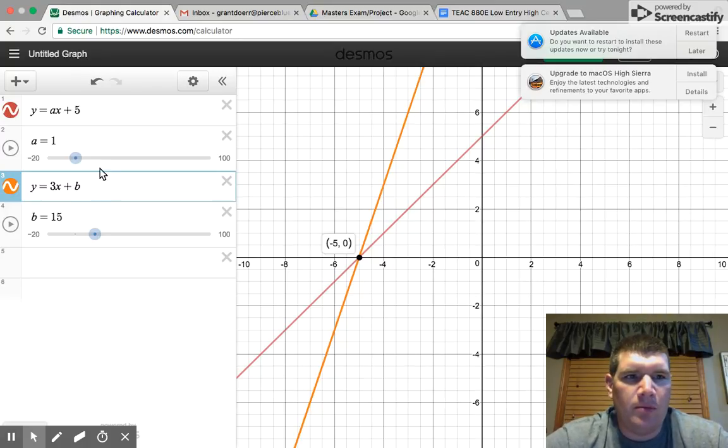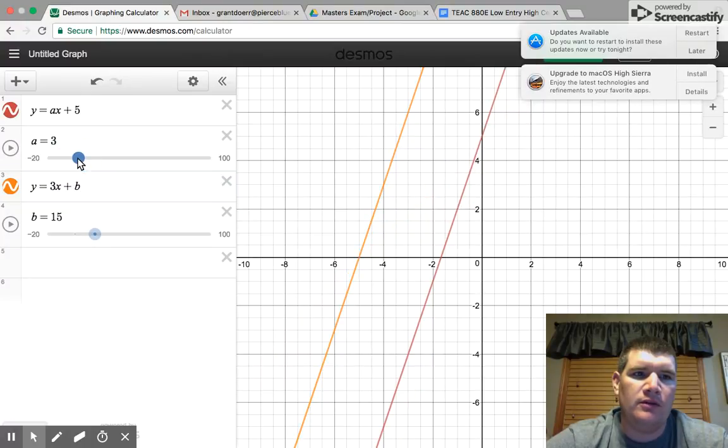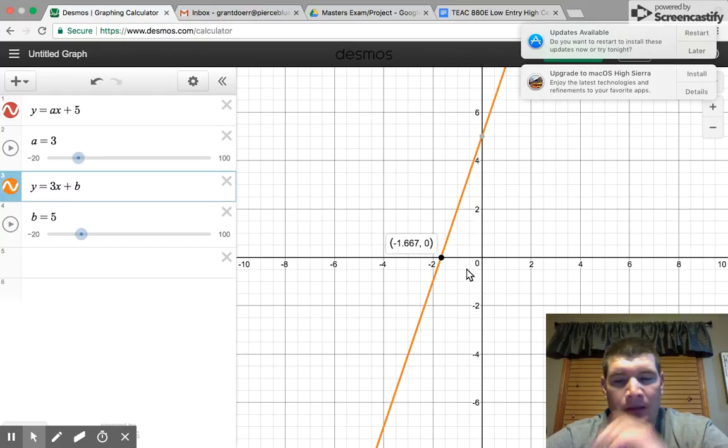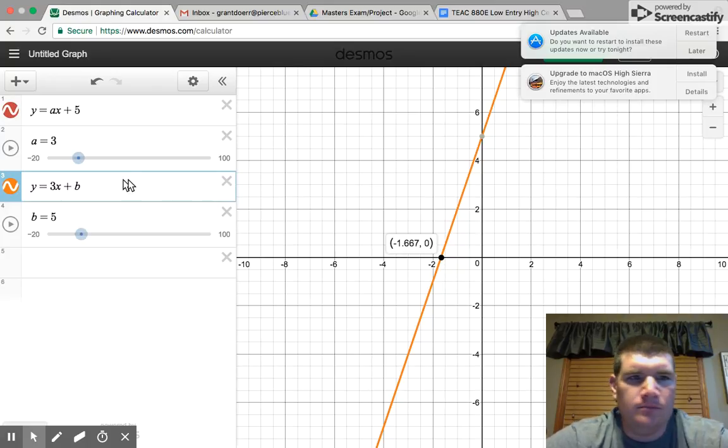So if we try the first ordered pair, 1 and 15, notice on the screen we have our intersection point, which is on the x-axis, and it gets us a root of negative 5, or an x value of negative 5. And we can go ahead and check the 3, 5 if we want to. That was our next factored pair. If we take a look at it at this point, the graphs, the lines, happen to fall on top of one another, and their intersection point on the x-axis is negative 1 and 2 thirds, or negative 5 thirds. Maybe not the greatest example, but it is an intersection point on the x-axis.